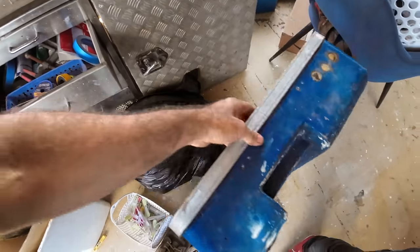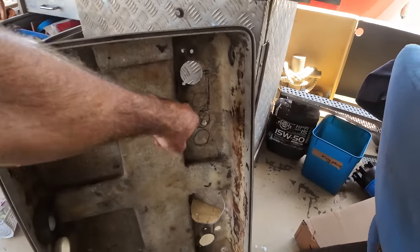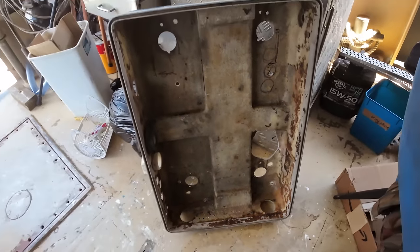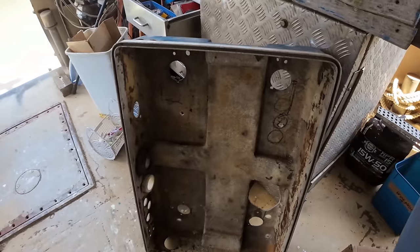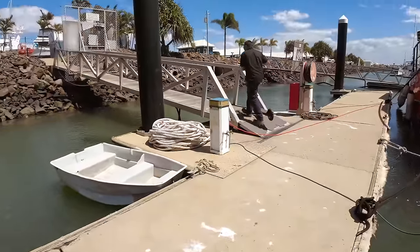So I've got the base out. Here we go. I need to make these little square block pad things. They're going to be epoxy glued into the corner. We need to lift the genset up. So time to go for a bit of a road trip over to the yard. Look what we found. Very cheap, and it works.